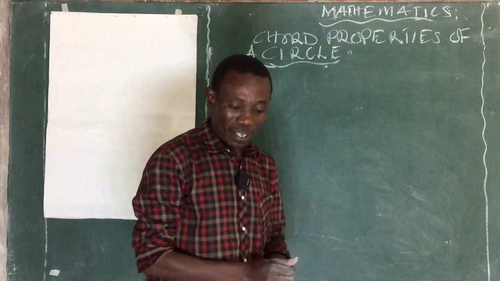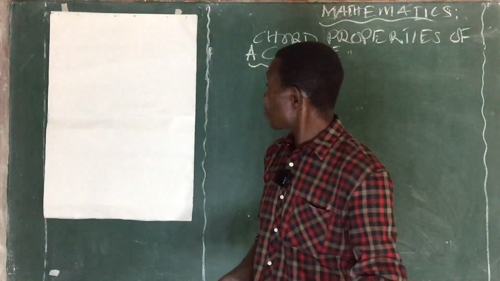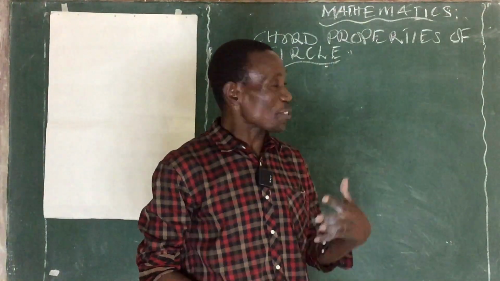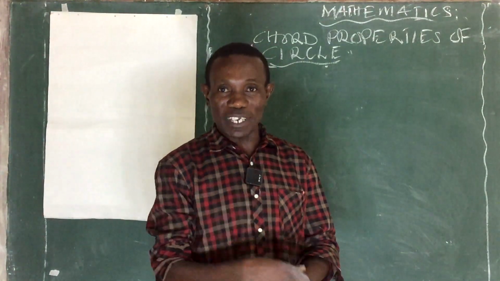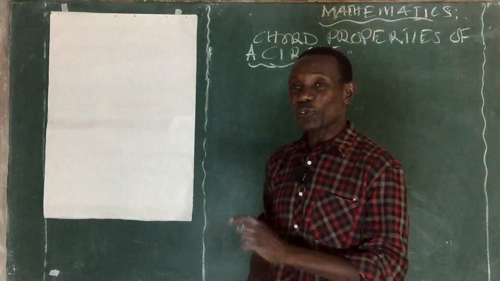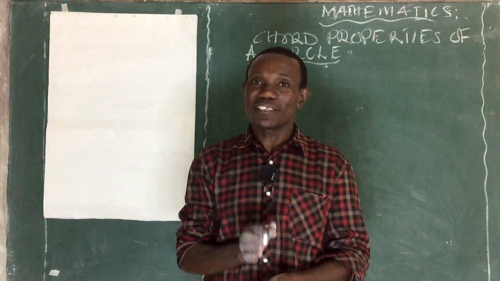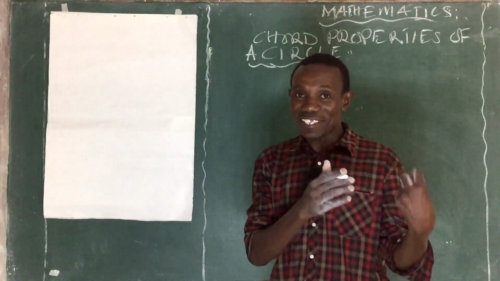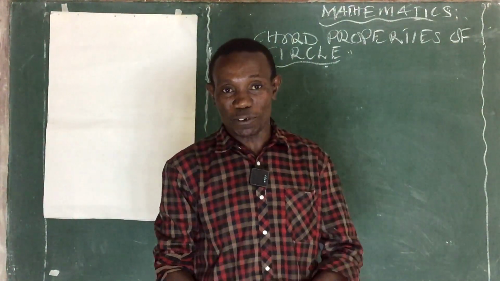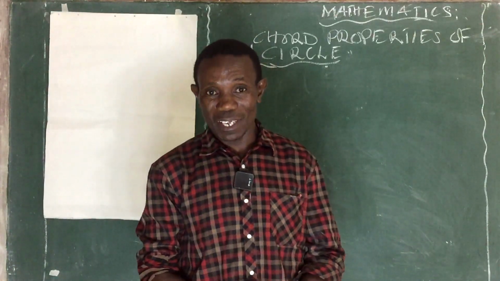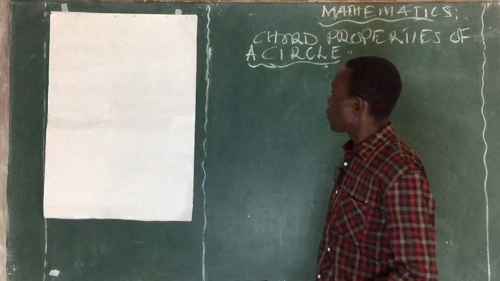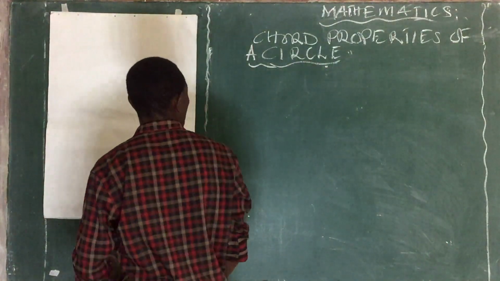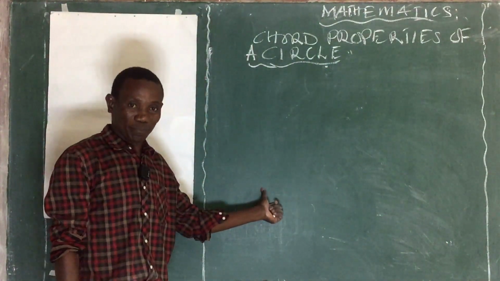That's the second lesson of the new topic about the chord properties of a circle. Be part and parcel of this discussion. If you have not watched the previous video, please go to the link down here and watch it, and see what we will have today, because what we have today is a carry forward of what we did in the previous video. You're encouraged to do so. What is it that we have now? Simple. It is just an issue related to what we discussed previously.